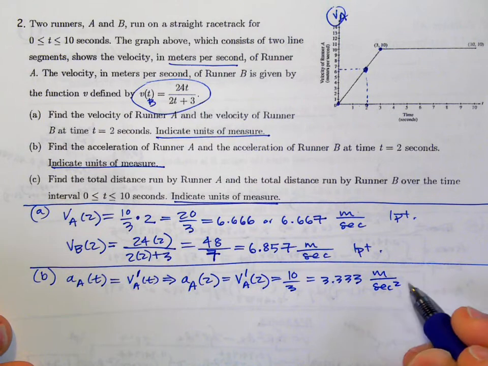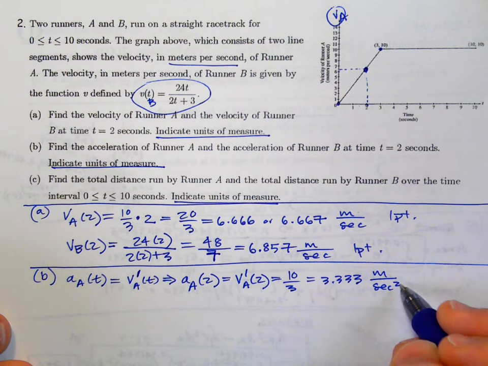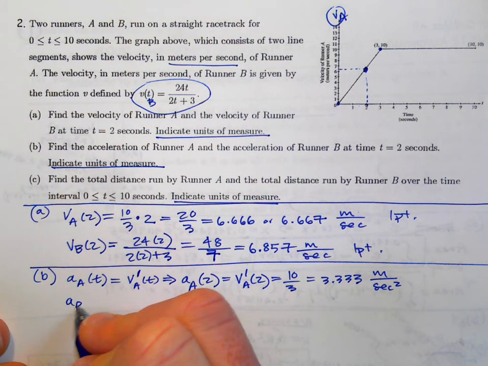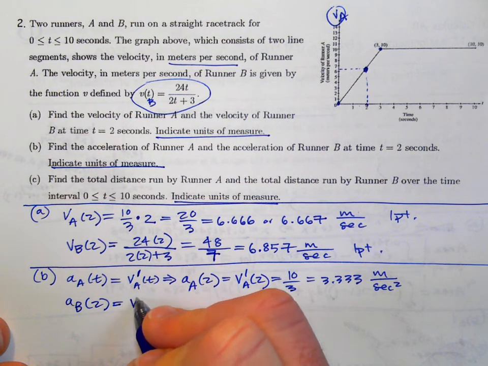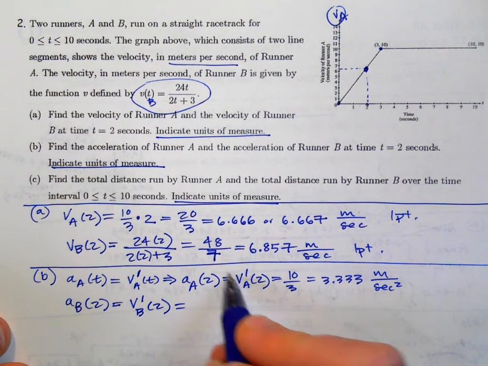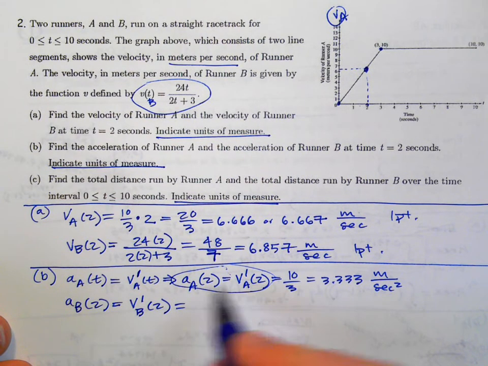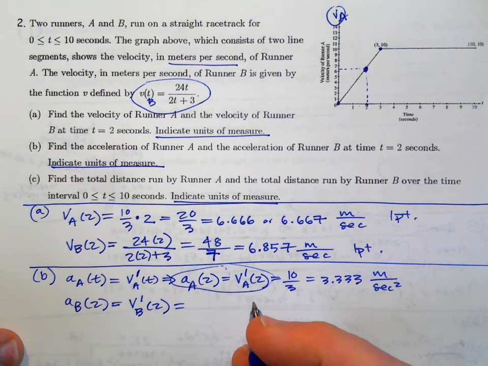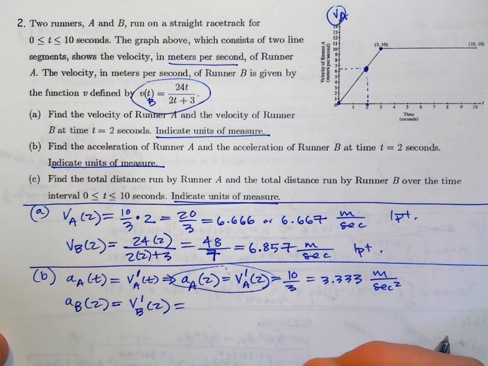And the units are going to be meters per second squared. Acceleration is the derivative of velocity. So we're taking the derivative, the change in velocity with respect to time again, so you get seconds squared. The acceleration of B at 2 is going to be the derivative of the velocity of B at 2. And this is all good stuff to write. This is telling me you understand the calculus. You don't want to be lazy on these for your response. It's all about the work you show. The answer itself is generally worth the least amount of points.